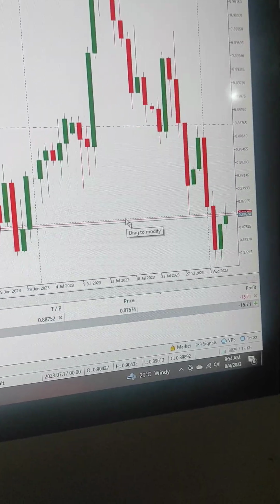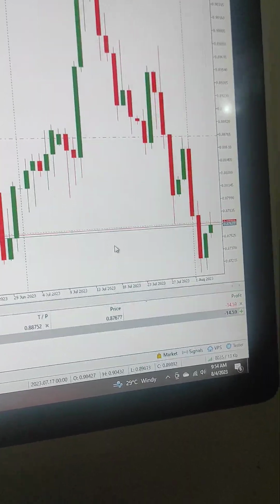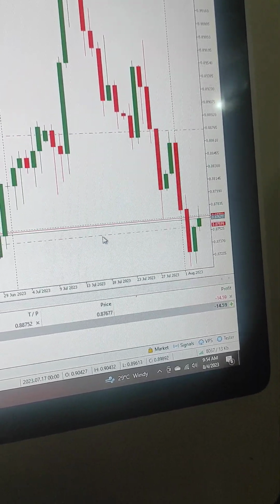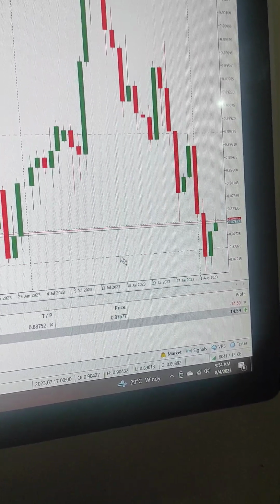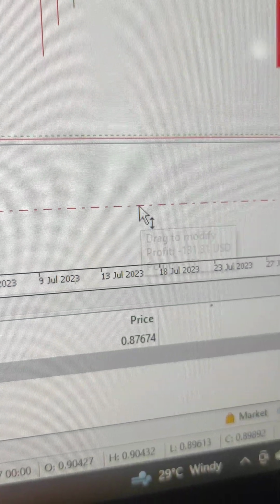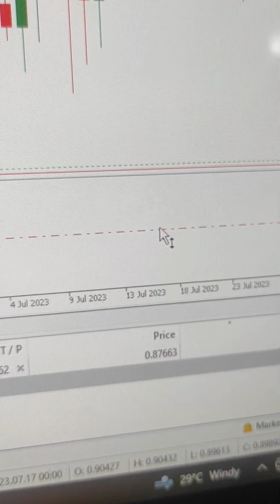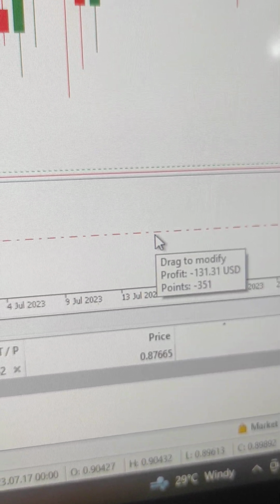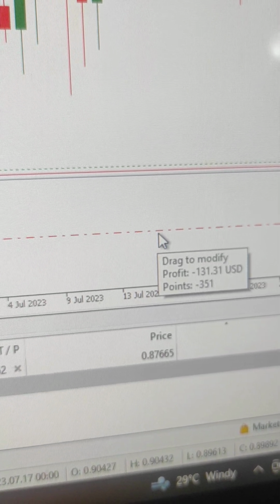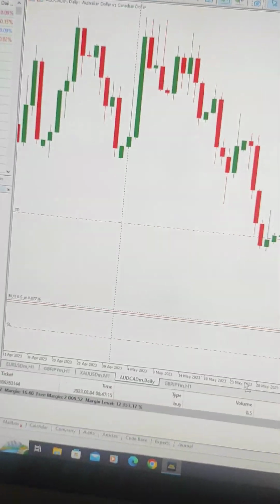But now how do you put stop loss? You can just simply drag it and come down, and let me say once the price gets here, I don't let it knock me off. If you put your distance, see how much you're going to lose and how many pips movement. You see, you're going to be losing 131 point something dollars. Okay, so that's how to set it.